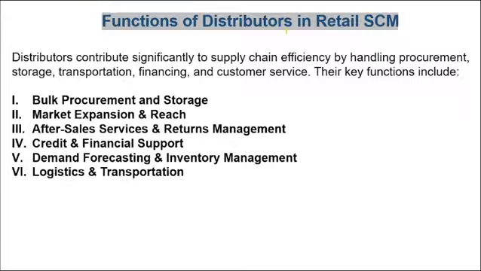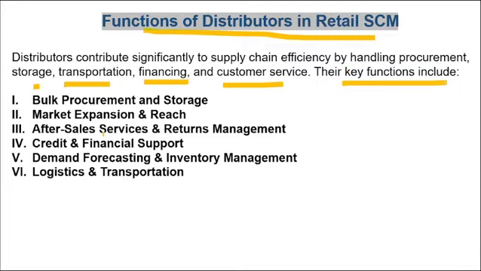Let's see the functions of the distributors in retail supply chain management. What is the function of the distributors? Distributors contribute significantly to supply chain efficiency by handling procurement, storage, transportation, financing, and customer service. These are all the key functions. We have to discuss all the 6 points in very detail: procurement and storage, market expansion reach, after sales service, credit financing, demand forecasting, inventory, logistics, and transportation.